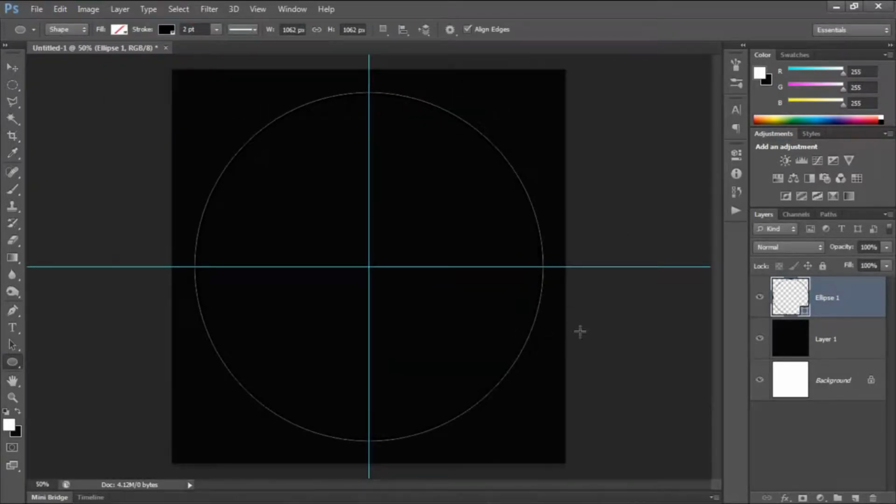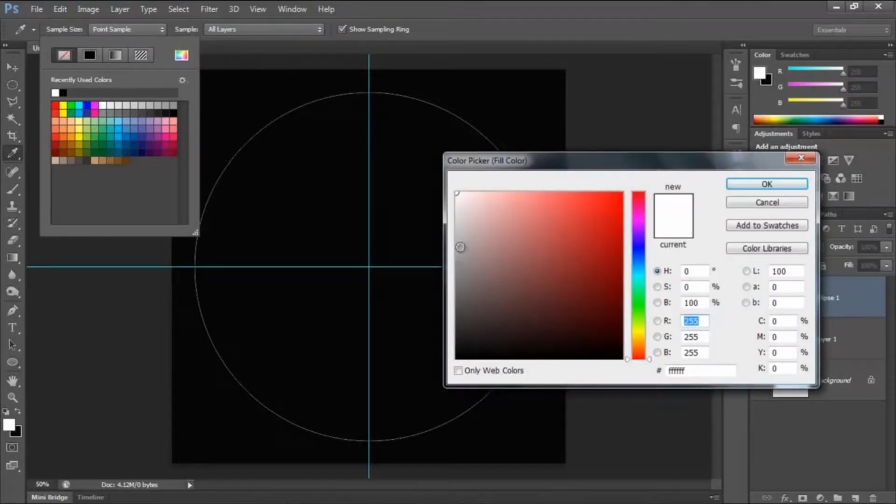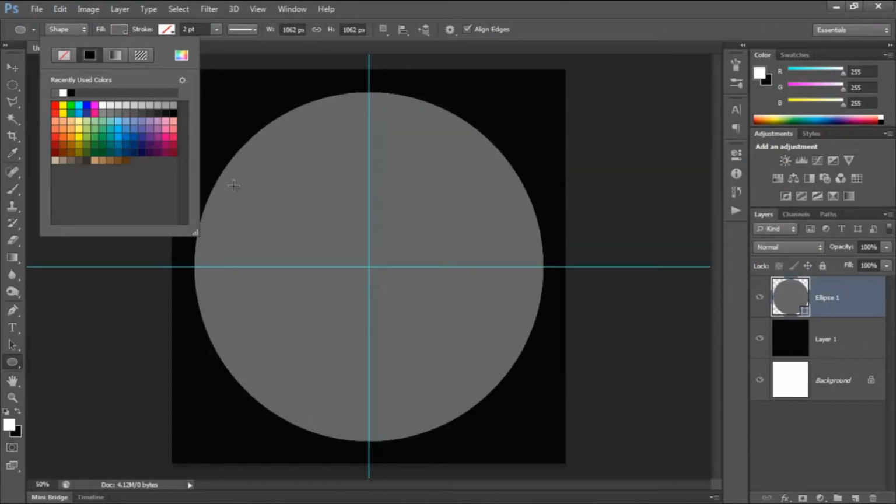Now what you need to do is go to fill color. Because it's still a shape, you can change the fill color and the stroke. We don't need a stroke, we just need to change our fill color to some kind of a silver like color, maybe say maybe here, this color. Yeah, I think that would do. Maybe, yeah, that's better.